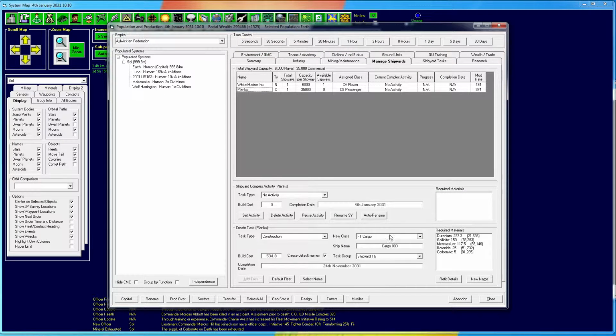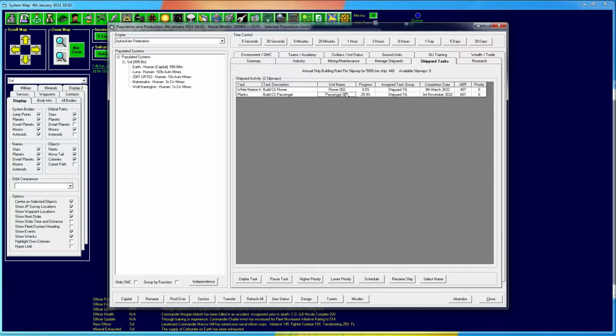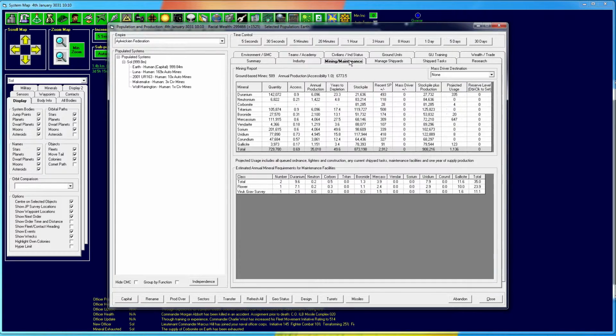We are going to construct another flower. Oh, flower two, that will be. There it is. And cormorite. We've got quite a big stockpile of it, so that's not quite so much of a worry. But we do need to find another source, I should think.